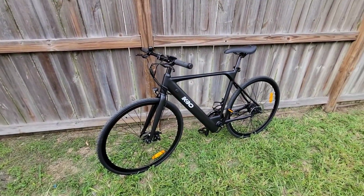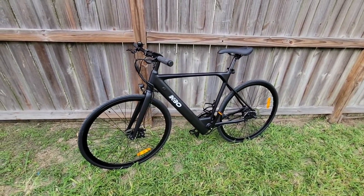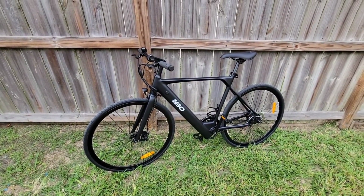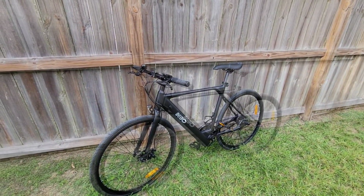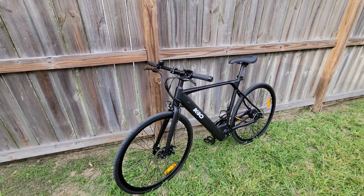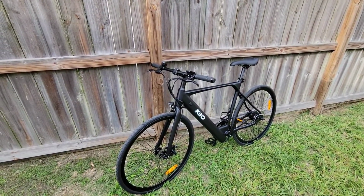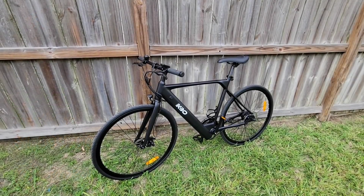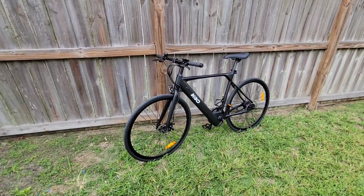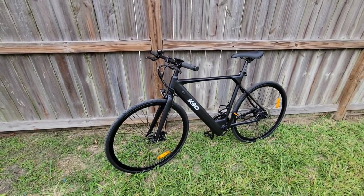Now this is an interesting bike for several reasons. First of all, again, it kind of looks a lot like a road bike, but then it has some characteristics of a hybrid or even a gravel bike. And the interesting point I just made is the fact that it doesn't really share all the characteristics of either. Now the folks over at KBO call this an urban bike. Now the biggest differentiation between this and any of those bikes I've talked about is the fact that this is an e-bike. You heard me right, this is actually an e-bike.